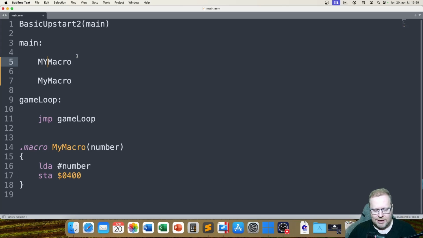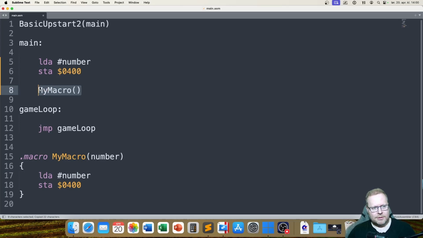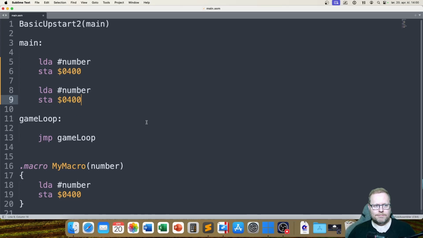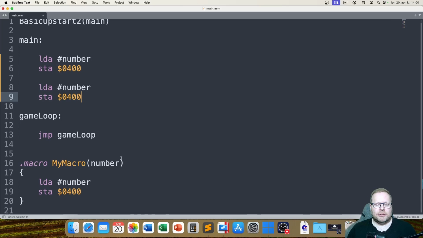In this example, okay, this isn't too bad. This is just two lines of code, right? 1, 2. So I just see 2 lines of code there. No. This is not just 2 lines of code. This is 4 lines of code when we start to run it.